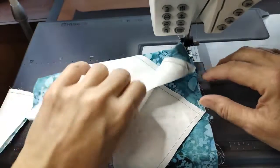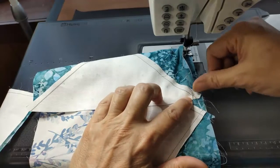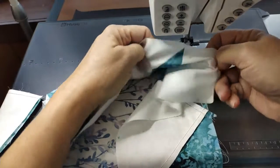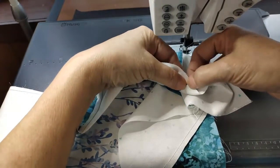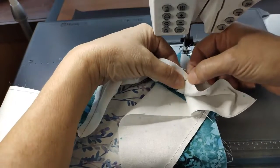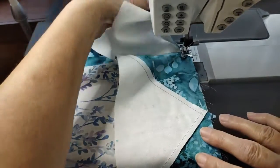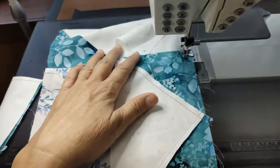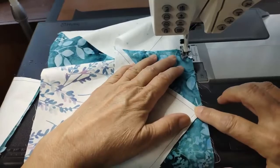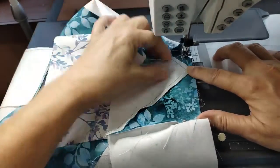And what I do want to show you, as I mentioned, oh, my thread twisted there, is making sure you've got that 1/4 inch, because that's going to bring this point inside, away from your seam allowance. So when you sew your 1/4 inch here, that point remains intact. So that's where, like I said, on the stars, or anytime you do triangles with points and things like that, you do want to watch your seam allowance. So, oops, got my thread caught on there.